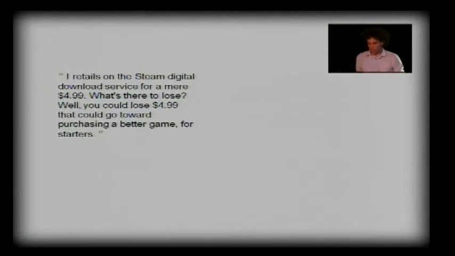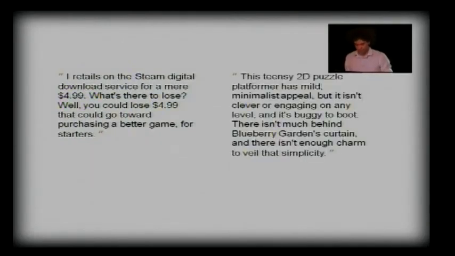Well, you could lose $4.99. That could go toward purchasing a better game for starters. This teensy 2D puzzle platformer has a mild minimalistic appeal, but it isn't clever or engaging on any level, and it's buggy to boot. There isn't much behind Blueberry Garden's curtain, and there isn't enough charm to wield that simplicity." Okay.